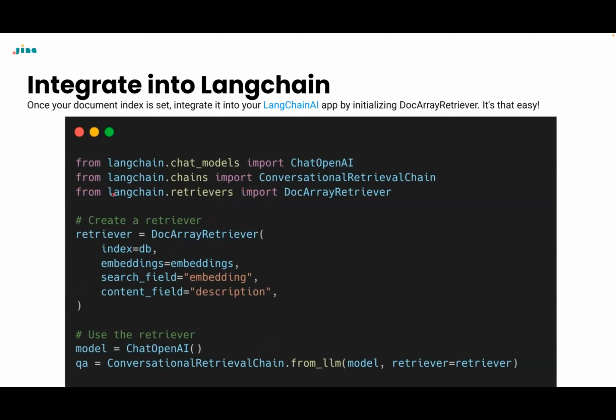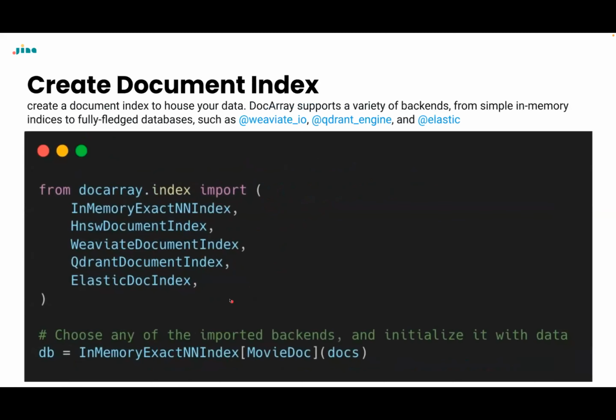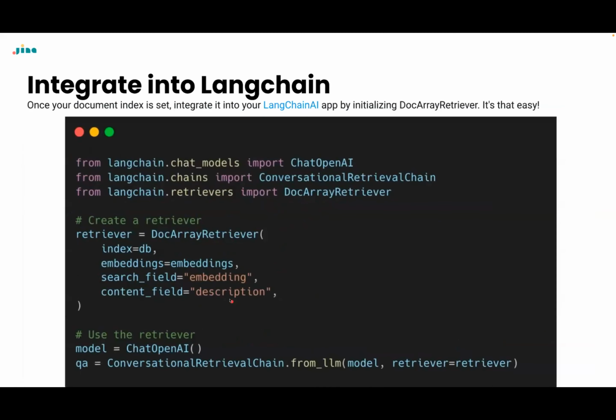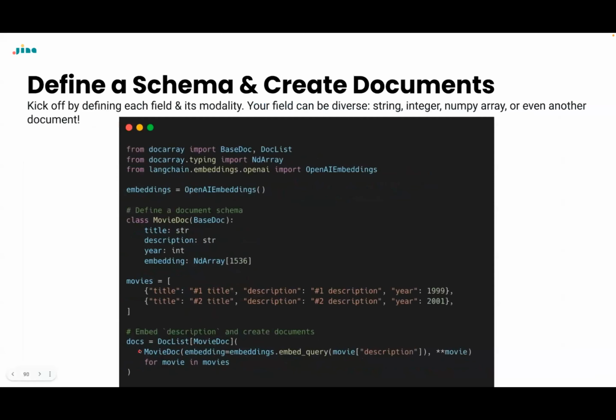And finally, some of you probably know that we have these retriever objects from the LangChain retrievers. We initiate this DocArray retriever, which LangChain right now supports natively. So we initiated this DocArray retriever, specify the index as the DB object that we had before, and embeddings. I think there's some typos here, so this embeddings should not be written in this way. Oh, maybe it does. Okay. Oh, yes. The embeddings is just an object from this OpenAI embeddings.